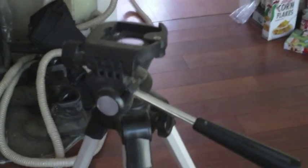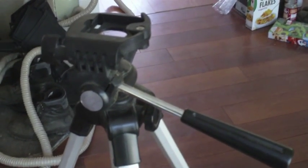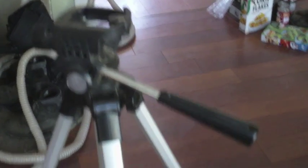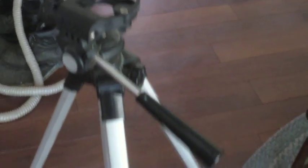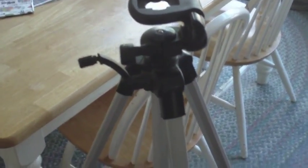Let me show you a new tripod. This is actually a tripod I've had for quite a while that I got to use with my laser level, and it never occurred to me to use it for the camera. It's got a quick release, and what's nice is I've got it attached to the camera right now so I can take it on and off the tripod really easily. It's a lot sturdier, it's got quite a bit of adjustment — it's dusty from being in the basement — but it's got the crank up so I can get quite a bit of height. I am filming with the newest camera, the Bloggy HD by Sony. I don't remember the exact model, but I've actually been filming with this for a while now.